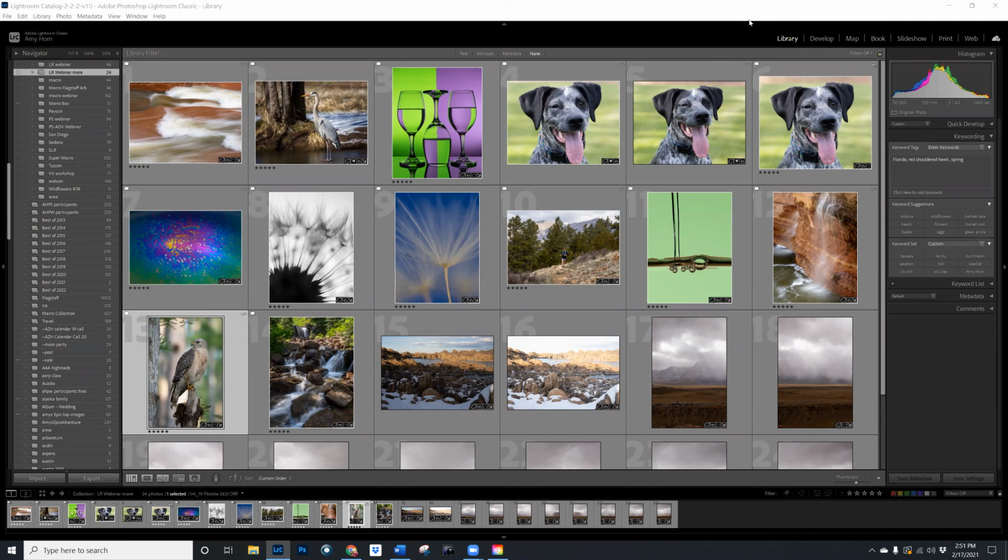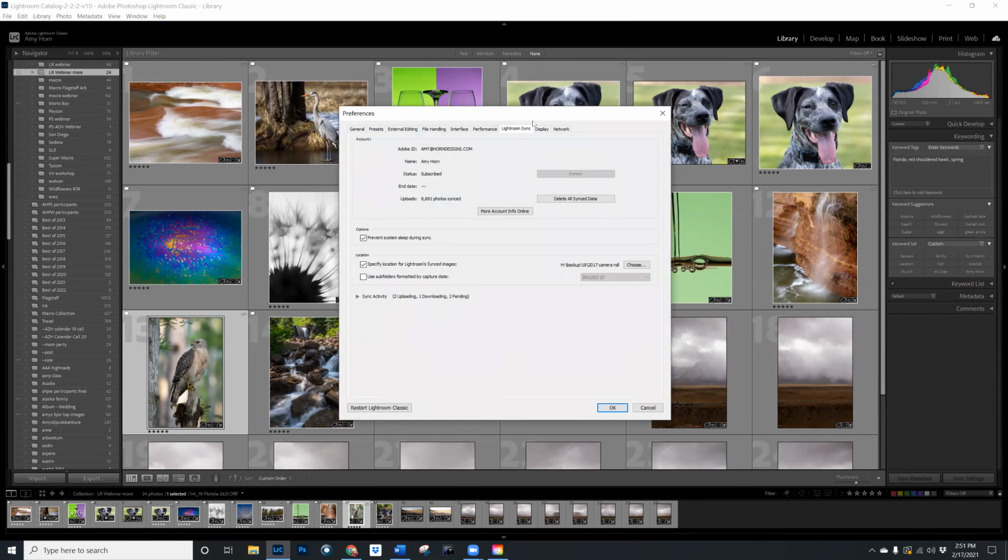So the first step, you want to make sure that synchronization is possible, that you have it activated. That can be activated through your Preferences tab. Under Preferences, you want to choose the Lightroom Sync tab. What's most important is you must have a location identified. So you want to toggle this check mark and pick a folder for the images. What goes into the folder is really most important, especially if you're synchronizing from a cell phone to your computer. But you must have a folder here or the feature won't work.